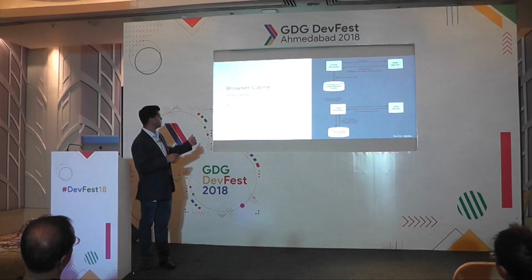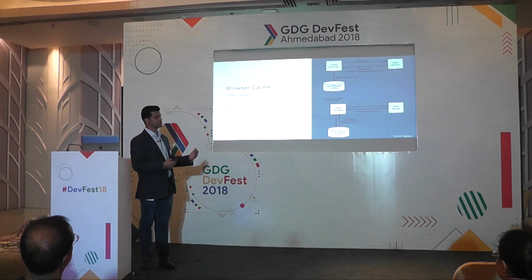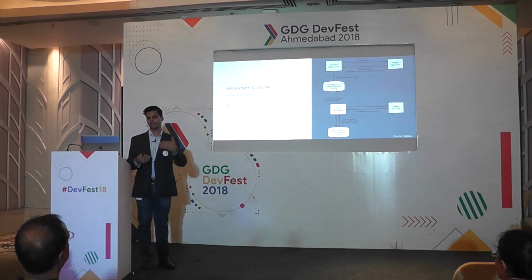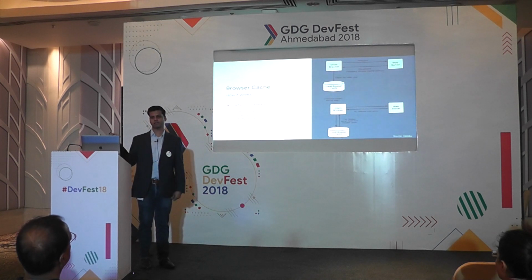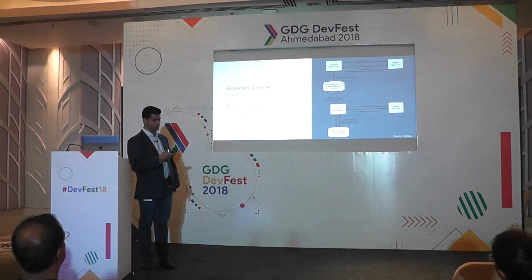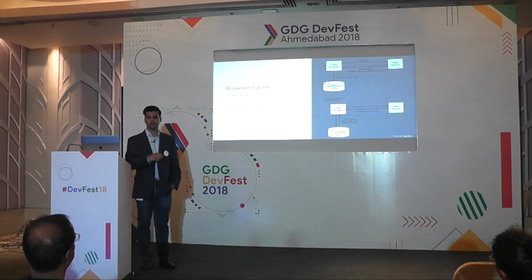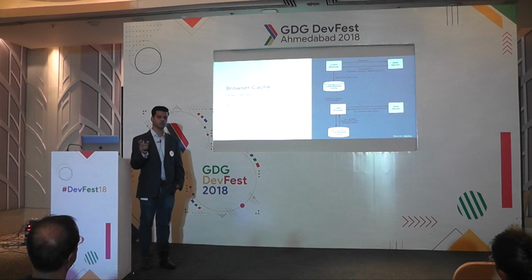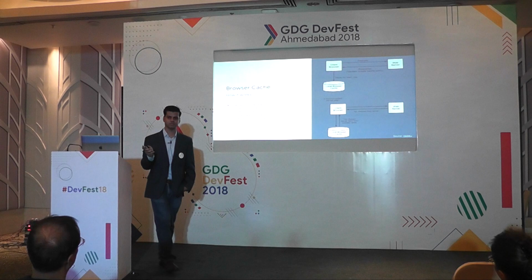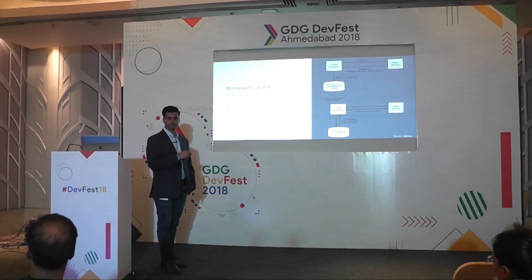So again, I didn't go into that much detail given the time constraint, but essentially you have to set custom headers and tell the browser which content is going to be cached, which one is not going to be cached, right? Most important is this ETag. So you can use, I forgot the name, but you can send a validity in terms of timestamp, or you can use a relatively newer concept called ETag.